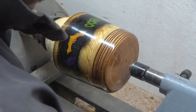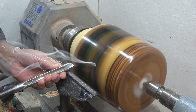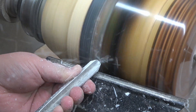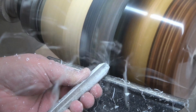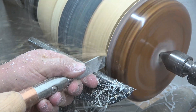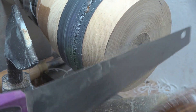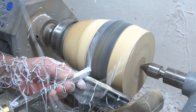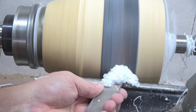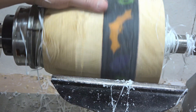Since I have the tenon at the top, it was very easy to mount on the lathe again. I'm using a traditional tool on this piece to start — this is really just to rough shape, as it will cause a lot of chip outs on the resin side. But then I'll switch over to my negative rake scraper bits which will take care of all those little chip outs. Boom — look at that. After a few passes with the negative rake you can see all those chip outs are gone.